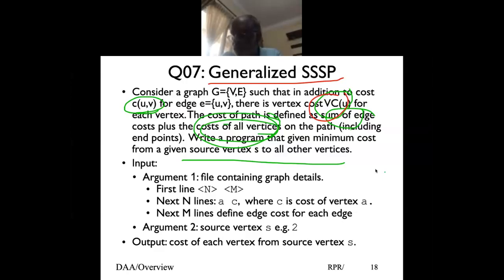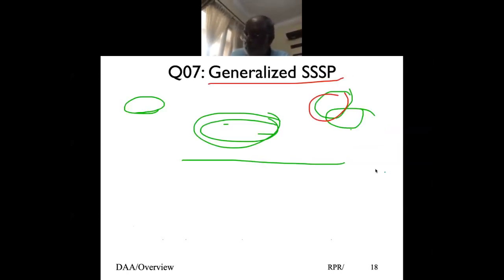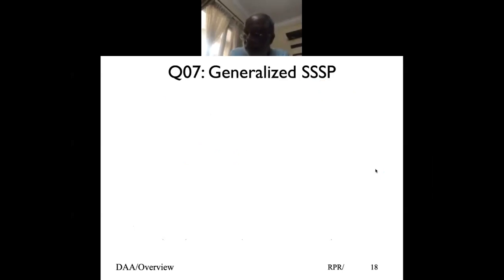Okay. Now what we're saying is the file has first line n. Let me give an example. Let's say the first line contains 5 and 10. That means I have 5 vertices and 10 edges. Now for each vertex, what is my cost? I would say vertex 1 cost is 3, vertex 2 cost is 4, vertex 3 cost is 10, vertex 4 cost is 6, vertex 5 cost is 2.